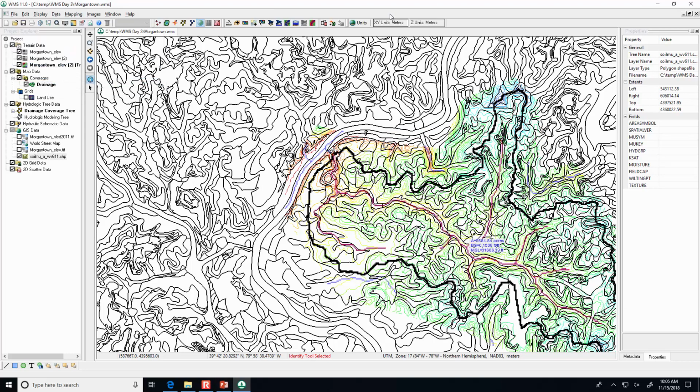So when we calculate the curve number, we'll see how much of the area doesn't have a hydrologic soil group assigned. So to compute the curve number, now we're following the steps on the back side of the paper there. There's a couple of ways to do it. You can create a new coverage. You can see that right now we have a drainage coverage. Well, you can also copy over all of the soil data into a new coverage, or you can compute it straight from the soil type file. Let's, just to save time, try doing it straight from the soil type file.